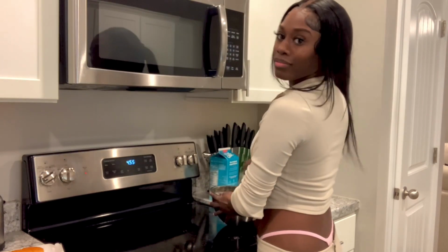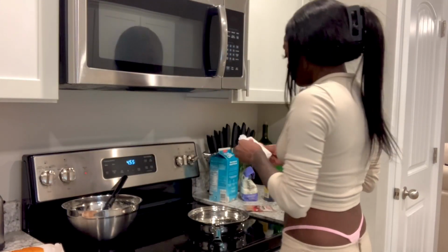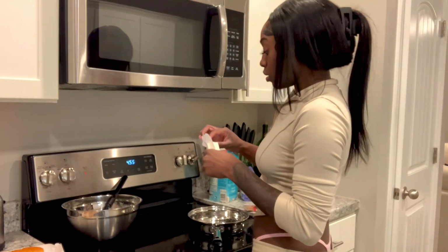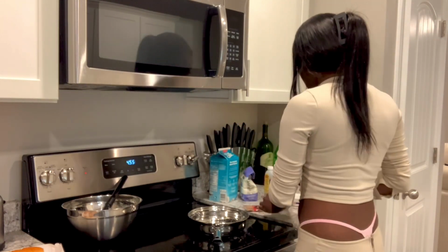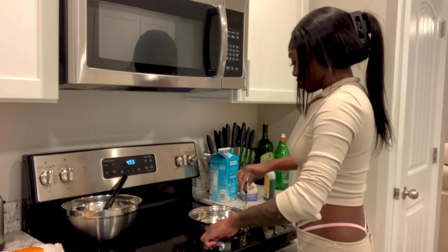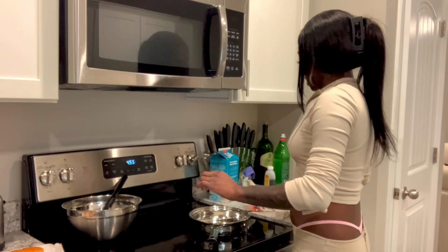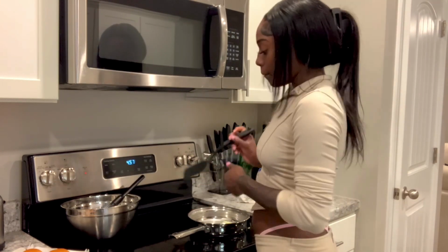And while you're whisking that, go ahead and turn this on. You're going to cut your heat on low, baby. Okay? Then you're going to take that butter that we talked about, and you're going to go ahead and melt your butter in that pan. There we go. And get that butter melted real good. That was a lot of butter too. But I don't care.